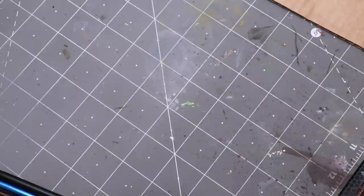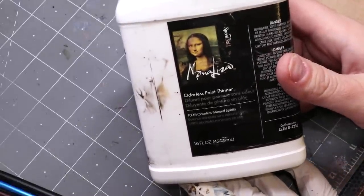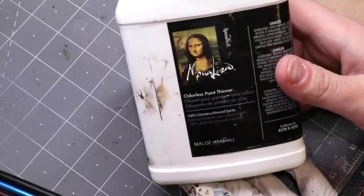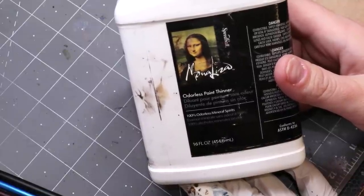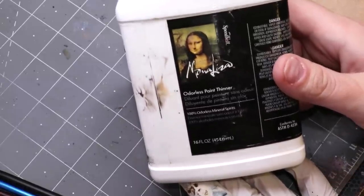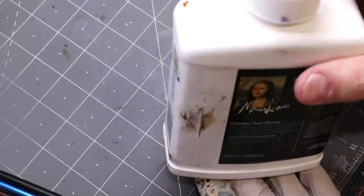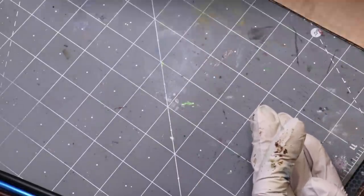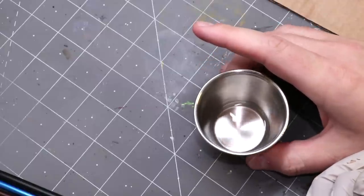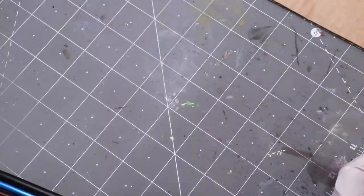You can also use a little traditional paint scraper to pick up and mix colors. The other critical element is white spirits. My brand of choice is the Mona Lisa odorless paint thinner — you can get this at various art stores and online. It's pretty much odorless; when I'm using this, people who walk into my office don't get repulsed. I've put some into a little metal cup so I can dip my brush in there and work with it.